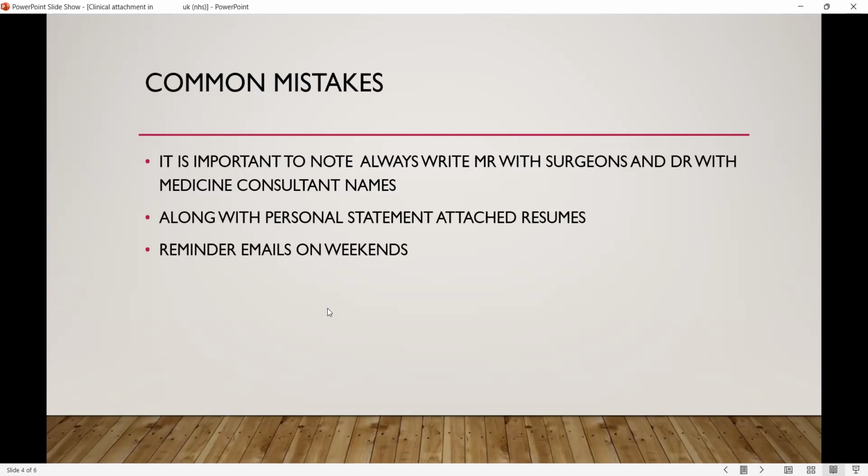Okay, and send reminder emails on weekends. For example, if you email 10 consultants throughout the week, then at the end of the week, on weekend days, you will have to send them a reminder email, because consultants are sometimes very busy and cannot respond to your first email. So it is advisable that you send reminder emails on weekend days.